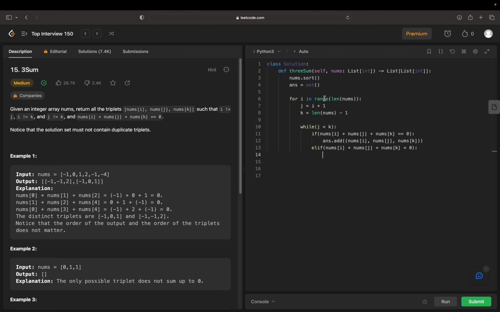If it is less than 0, we know that we have already sorted the array, so we can increment j so that for the next iteration the sum becomes larger. Otherwise, we can decrement k, because to the left side the value decreases. So here in this case we should do both.